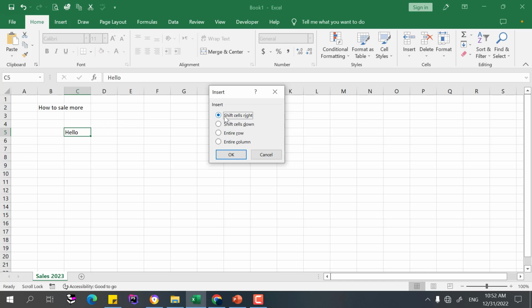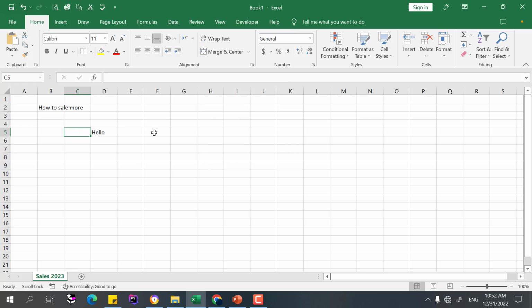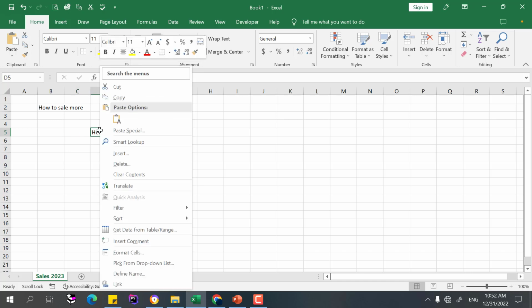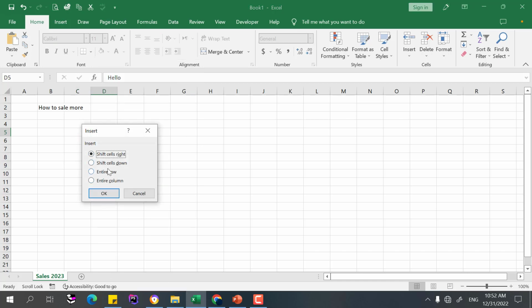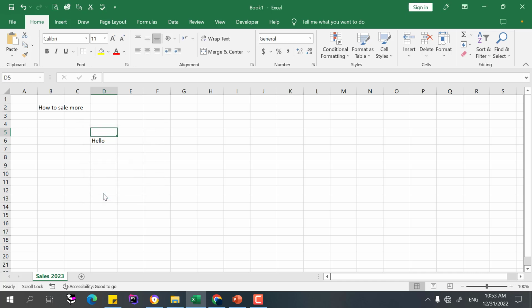If I select this option, it will insert a cell and shift the cells to the right. Let's now select this one. As you can see, it inserted a cell and a new column, so it moved this cell to the right, and then there is a new column inserted. Now, if I wanted to insert a row, right at that time it just inserted a cell. Now I wanted to add a new row, so it asks what do you want to insert. So I say insert an entire row. When I click it, as you can see, we have a new row here, added above this cell.